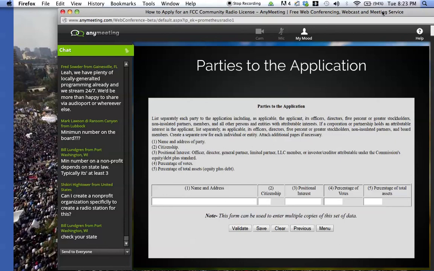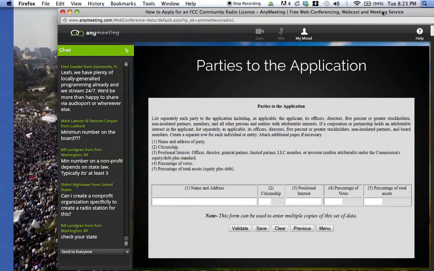You must swear under testimony that none of the parties to your application, that's your board members, has been involved in unlicensed radio, pirate radio. That doesn't mean that you can't have a volunteer at some point who has been involved, but the parties to your application, the people who control your station, may not have been involved in unlicensed radio. And finally, if any of the parties to your application have drug convictions that subjected them to the denial of federal benefits. Most people with those convictions will know whether or not they've been denied federal benefits, and if not, then you can talk to an attorney about that. So these are all character issues that affect your application.